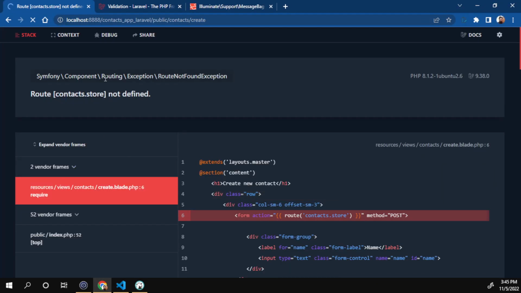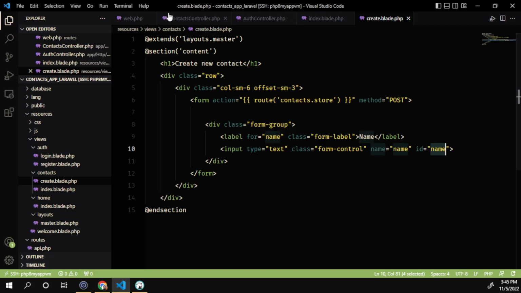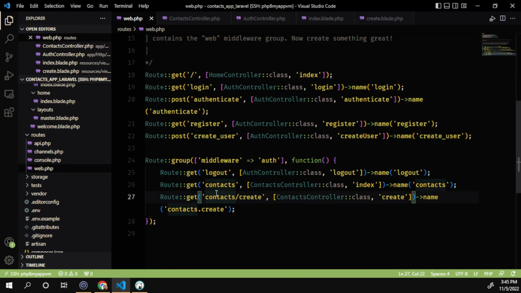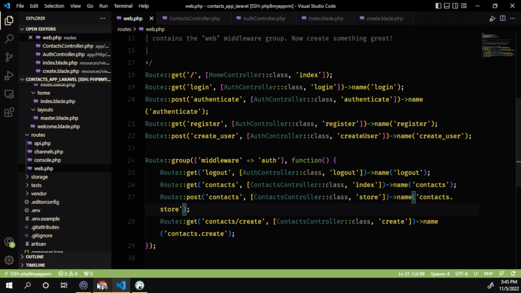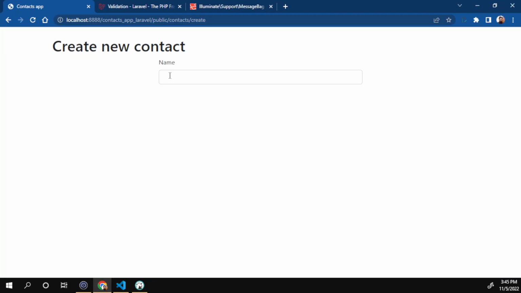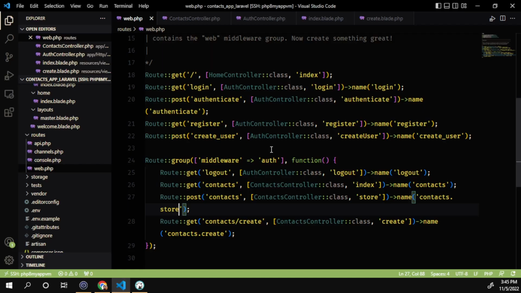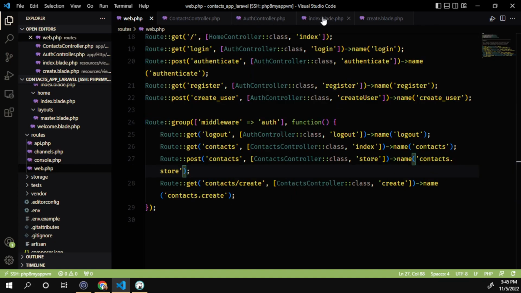So if you go to new contact, okay, so yeah, I really like that. This keeps you, it doesn't let you move forward unless you create the route. So let's say create, it's going to be contact store. So refresh now. If I click on name, it's going to highlight the field, right? You can either click on the field, but if you click on the name, it's going to as well. So it adds a little bit to the user experience.